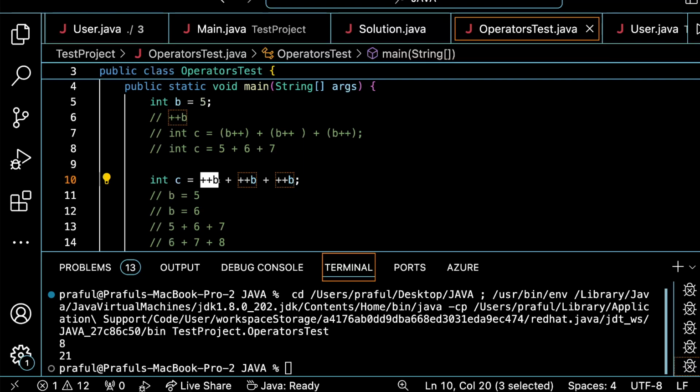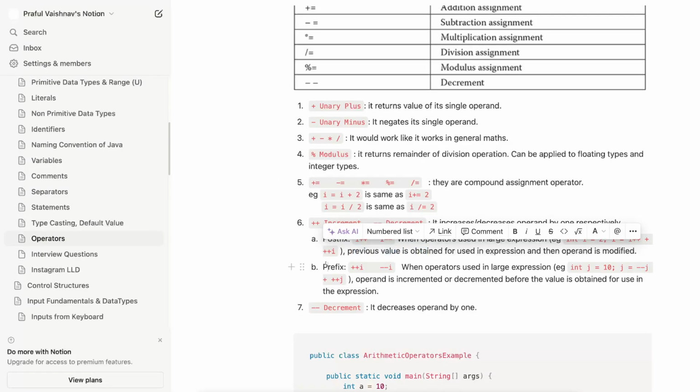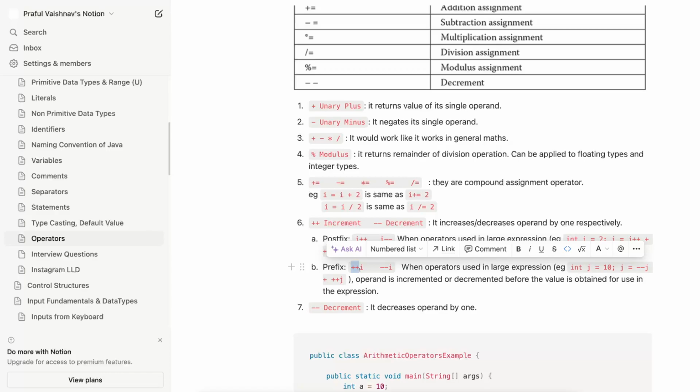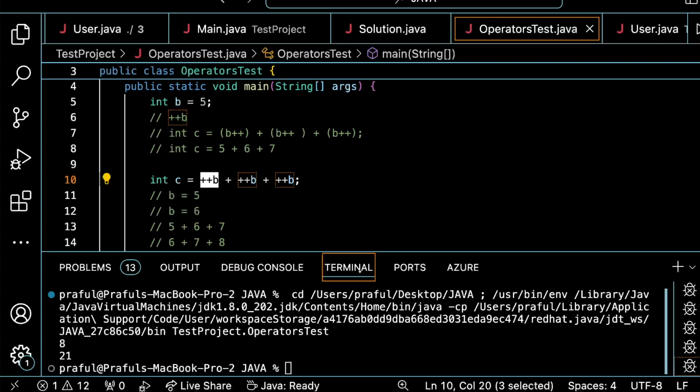It's fine, what do you think? Why are we using it here? So see, what I'm trying to say is, in the postfix, the previous value is used, and then the value is incremented or decremented. But here in the prefix, the operand is first incremented and then its value is used.